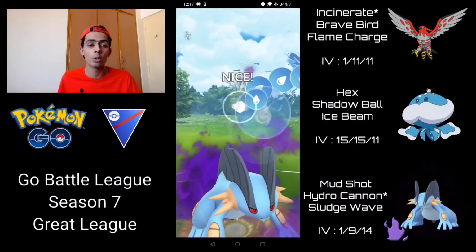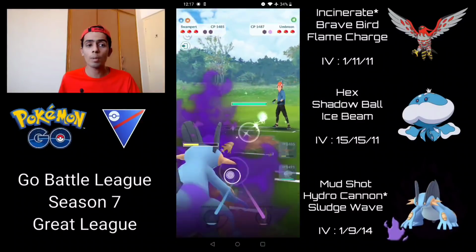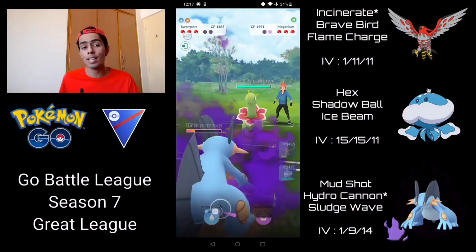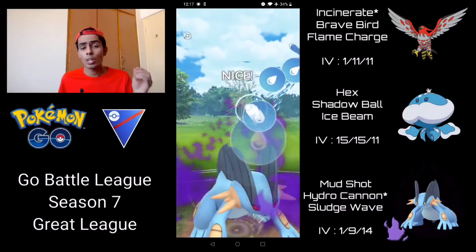Hopefully they let this go through. And yeah, they actually let that go through, and I'm going to be able to farm it out. They actually come into their Meganium. This is exactly why I wanted to preserve my Talonflame, just in case they have a grass type in the back, you definitely want to preserve it, right?